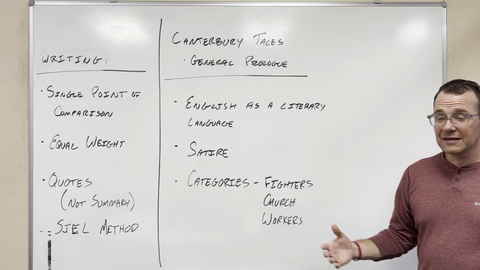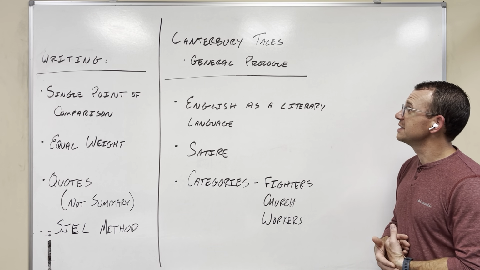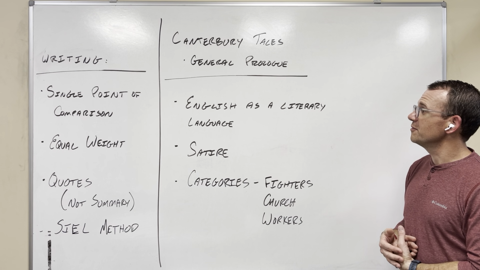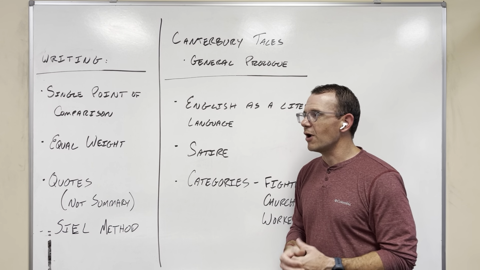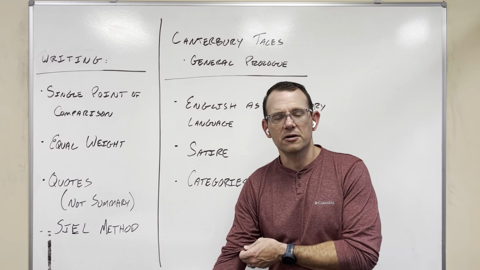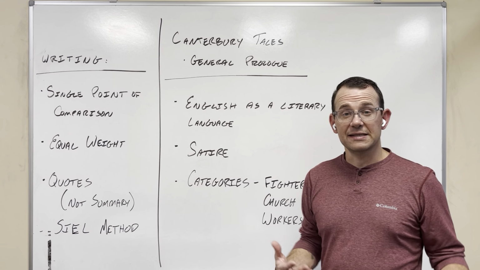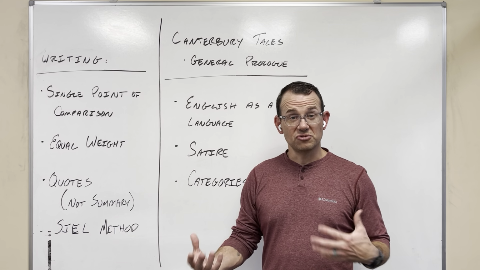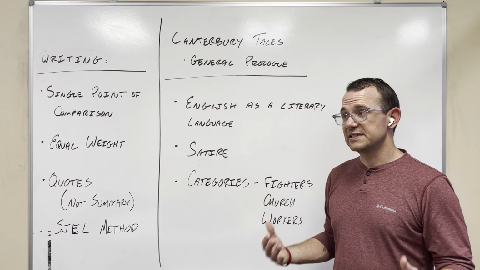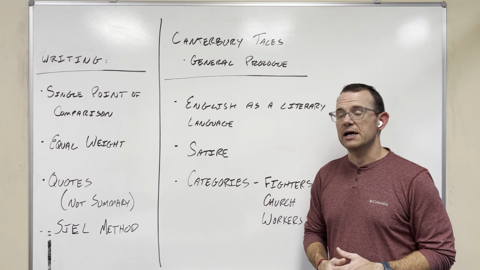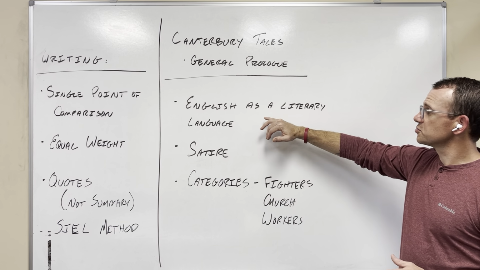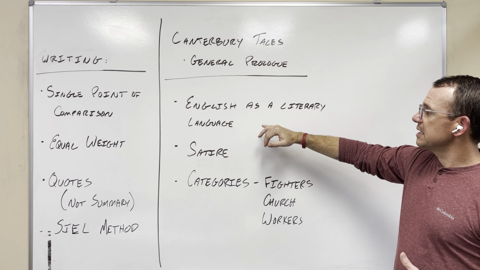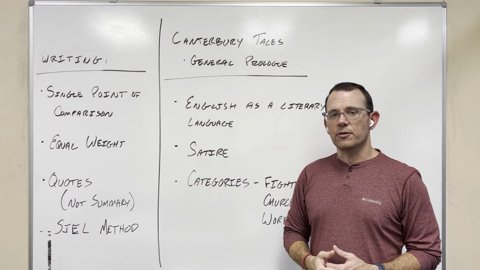So let's move on to talking about the Canterbury Tales as a text in and of themselves. And so some background on the text, since we don't have a good introduction, I'm going to link the Wikipedia page about the text there in Blackboard, so you can just get some general information about Chaucer and what this text is doing. But some key things to keep in mind as you're making these points of comparison is that this is really one of the key examples of establishing English as a literary language.